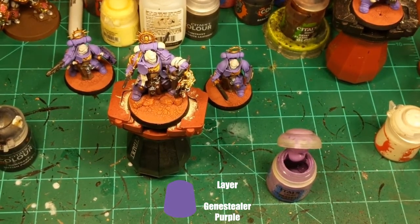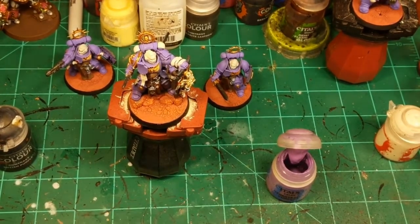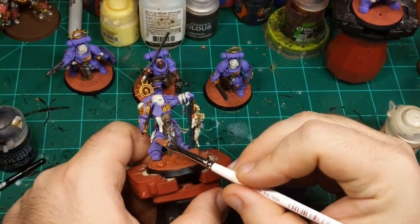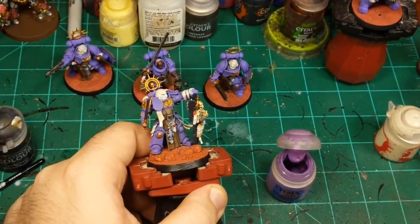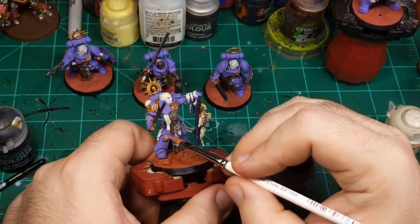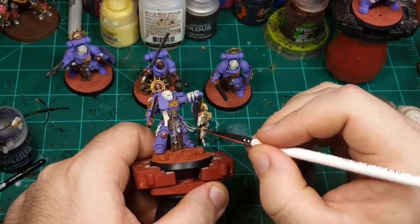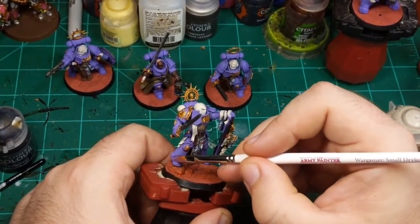Dry brushing has a bad stigma in my mind, where most people think it's sloppy or it's the easy way out or whatever, but I happen to think it's great. So we're going to do this now on all the other edges of the model that we didn't edge highlight. I'm just going to be very careful and we're just going to go on the edges of this. Go on the edge of this, and I'm using the flat of the brush so that I just get the edges of these armor panels.